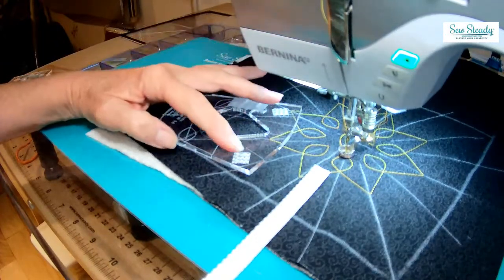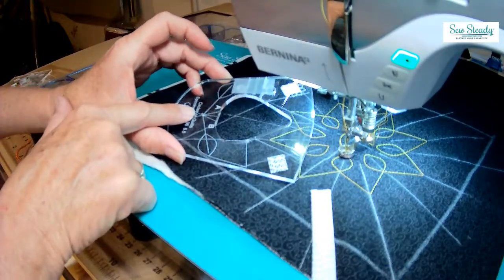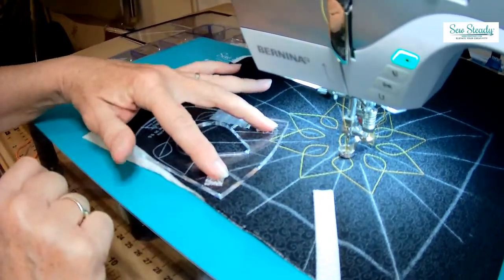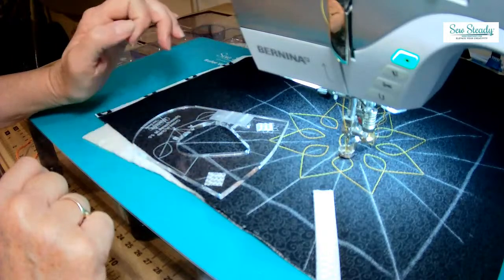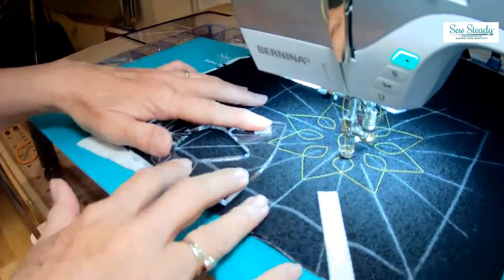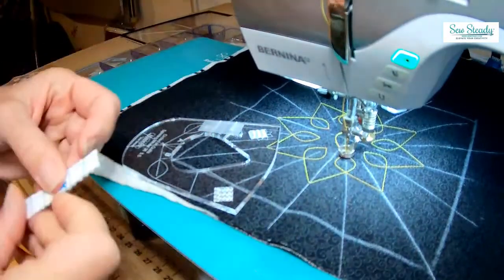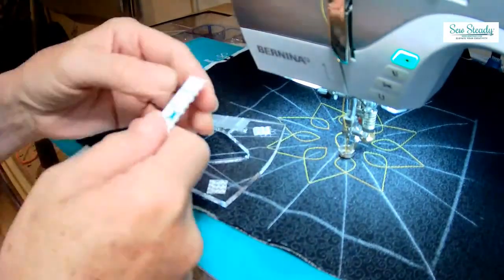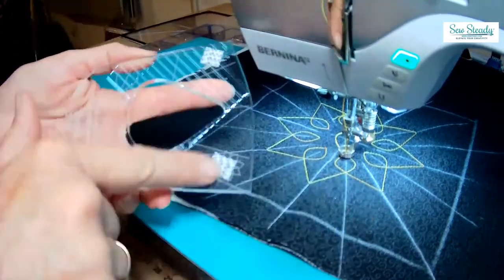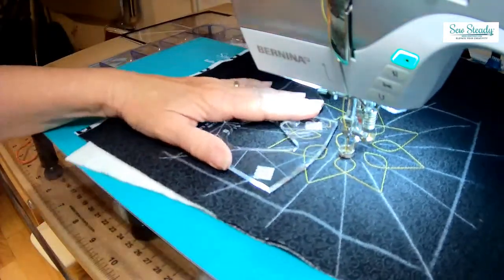Okay? So it doesn't take much. This ruler, because it has the little pinhole here, I only have 2 pieces of stable tape on here because this is the part that is going to want to move. This is nailed down with the pin, and then this part is the part that allows me to stick my ruler to the fabric. So your stable tape will come with your rulers. You're going to cut off little pieces. It's sticky on one side. You'll peel that off, put it on the back side of your ruler, and that's what's going to marry your ruler and your fabric up together.